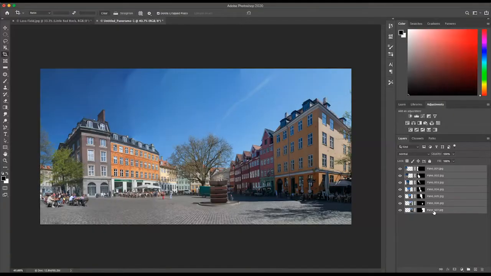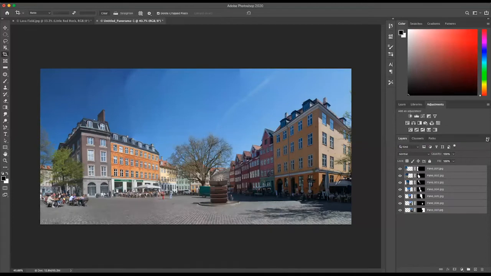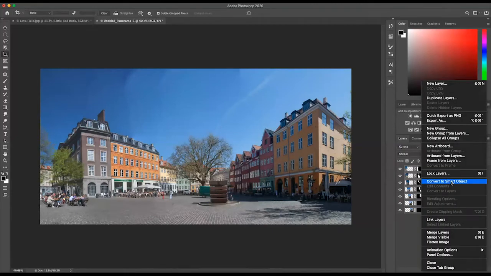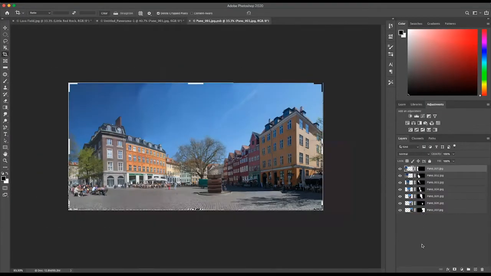The next thing I want you to do is make all of this one image. All of these layers in this image are already selected. I can go to this drop-down menu and say flatten image. So basically it will take all the images and flatten them. I'm going to hit Command Z, or I can convert it to a smart object. Now, if I convert it to a smart object, everything that's just been edited is retained. And so if I double click into this, I can go back and re-edit it.